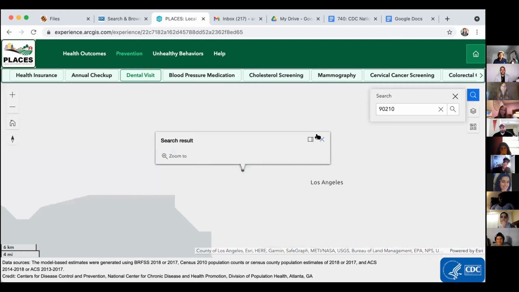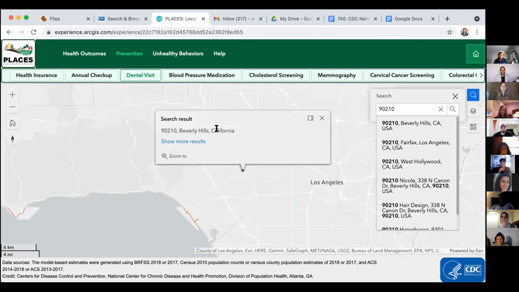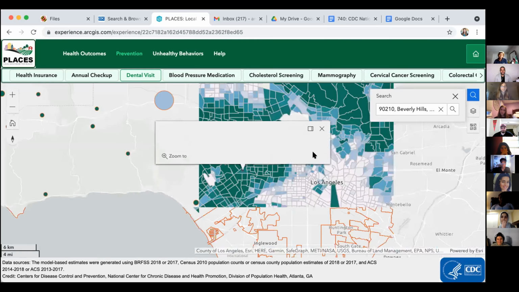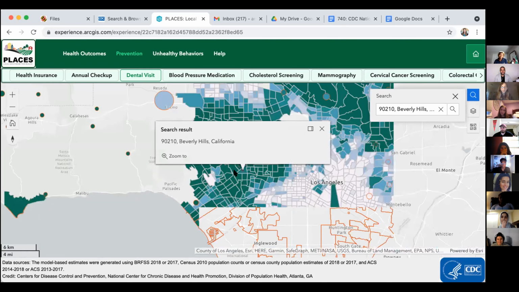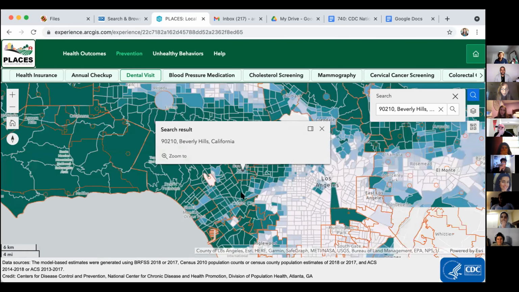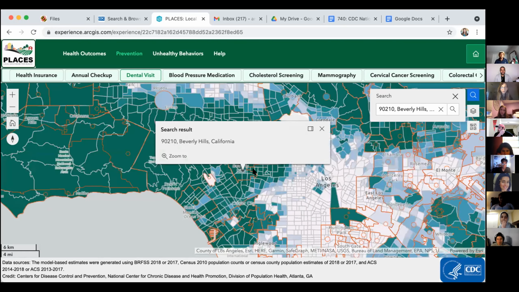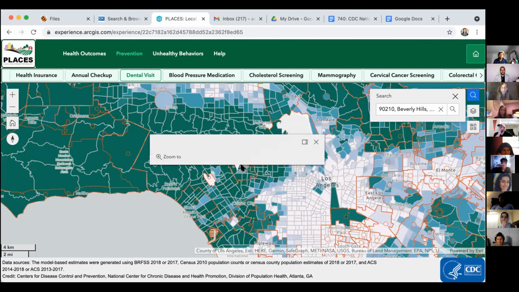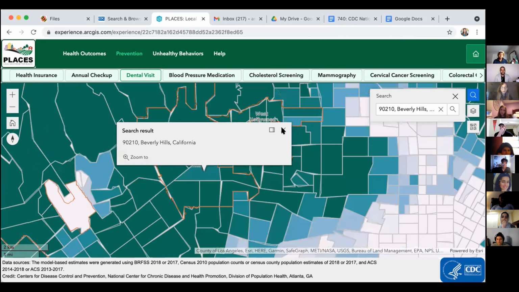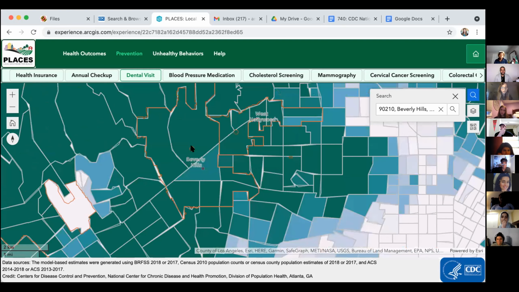My guess is probably pretty good. It's a wealthier area, right? Usually, yeah, Beverly Hills. So let's see. I want to see Beverly Hills exactly. Yep, this is Beverly Hills, California.